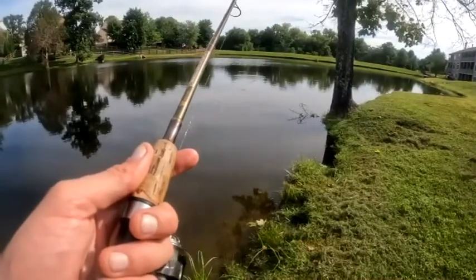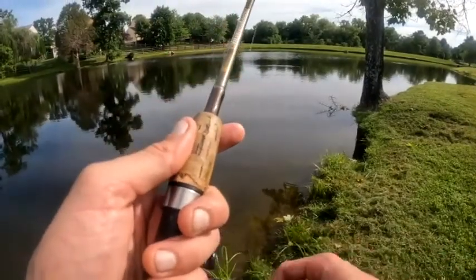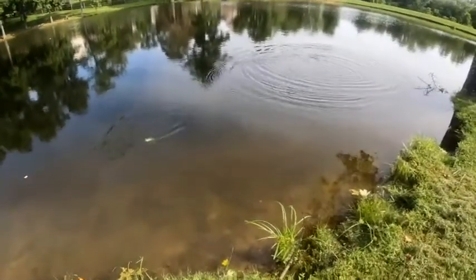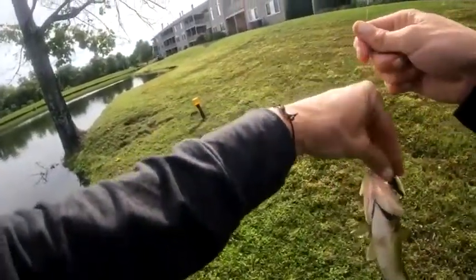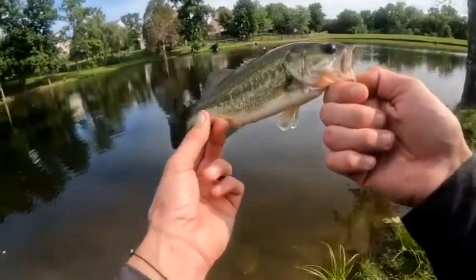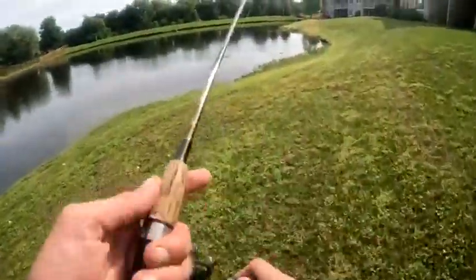Alright guys, we did upgrade to the — I think it's the five-inch version of this. We're going to toss it around and see if something wants to hit it. Maybe we can find one of the bigger bass that are in here. Not necessarily sure what the big fish are in here, but there's a nice one — he just hit it right off the rip! Not bad, nice little fish. These baits definitely get bites; they definitely get bit.